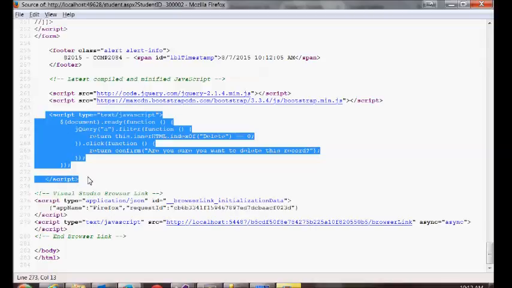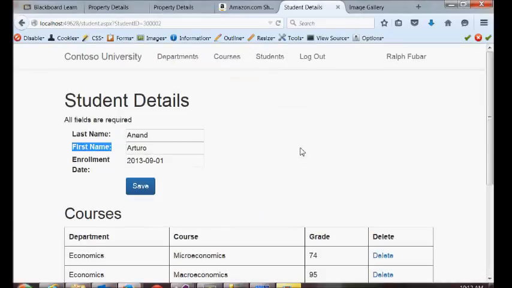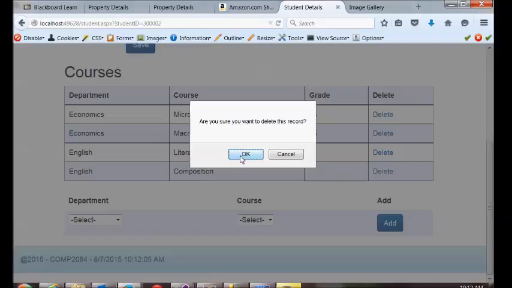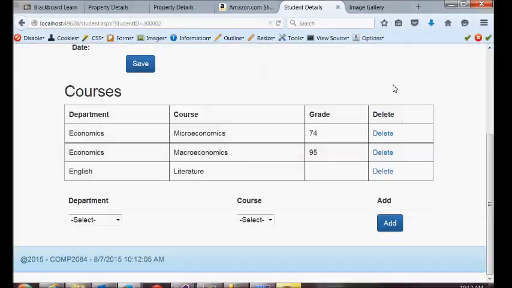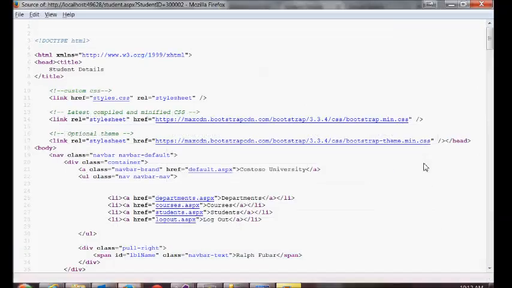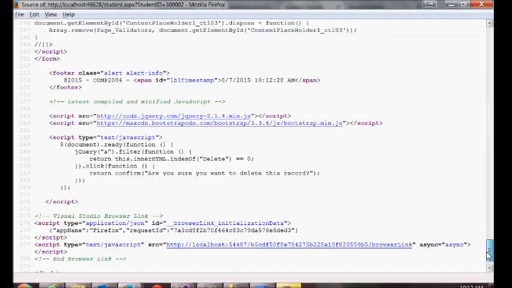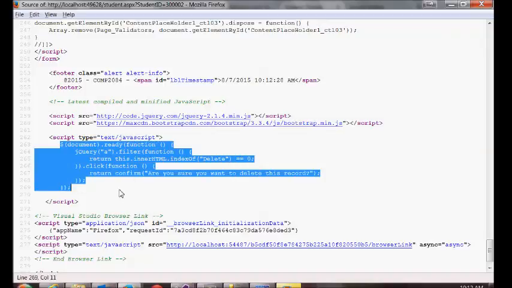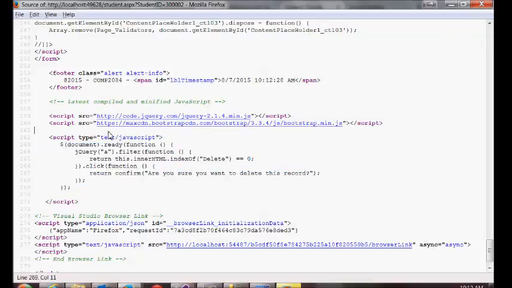So here's our function in the master page when I loaded the first time. The code is still here, but document ready doesn't execute again. So we need to figure out a different wrapping or a different way to call this function.